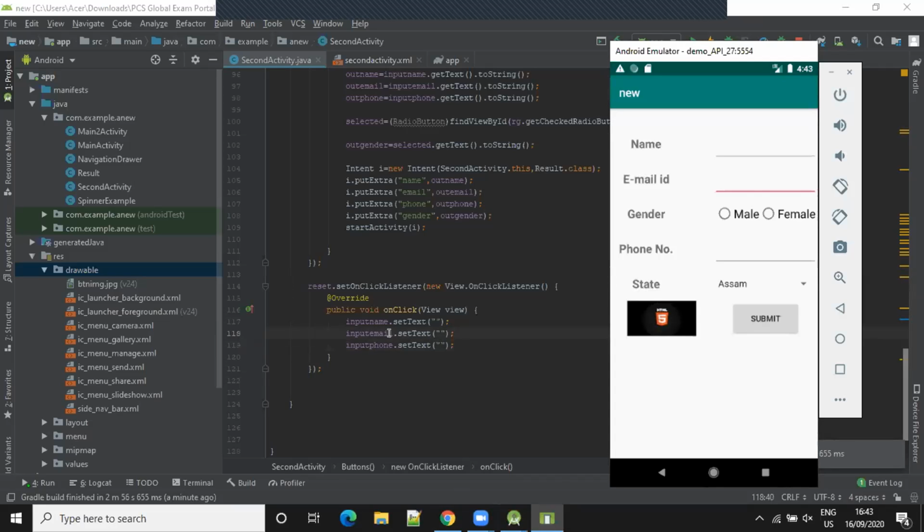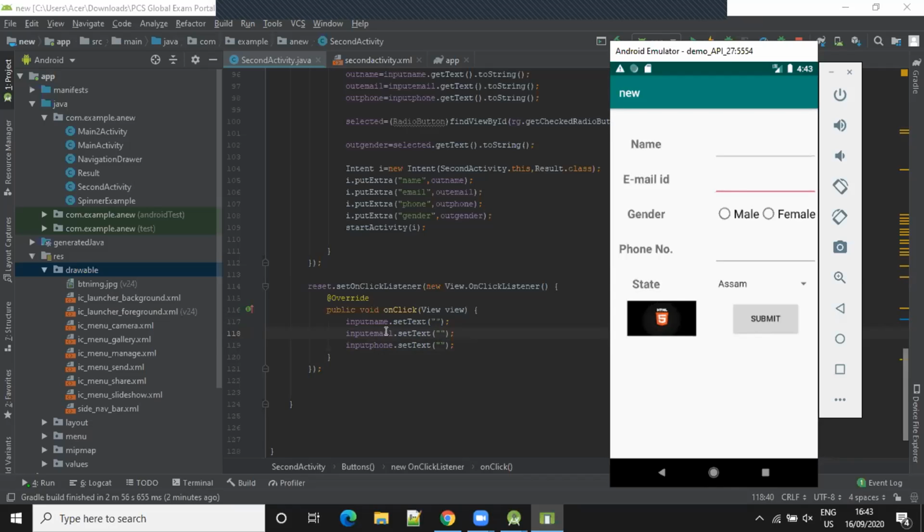Now, sir, if we wanted to store all the data we have entered in a database, can we do it? Now, if you want to do it, that's a more advanced thing. But you can try on your own. Okay, sir. I want to try this data to be stored in an online Firebase real-time database, so that anyone can see it from anywhere. Yes, you can do that.